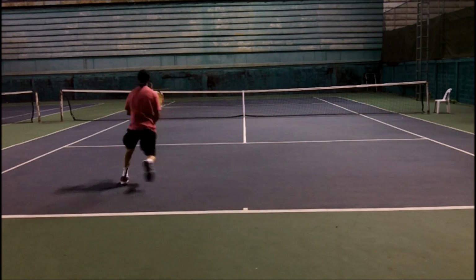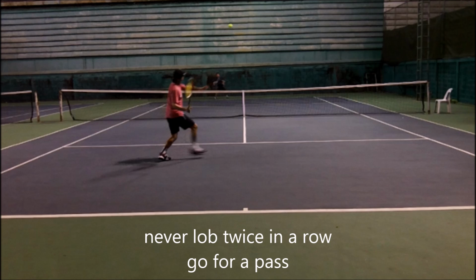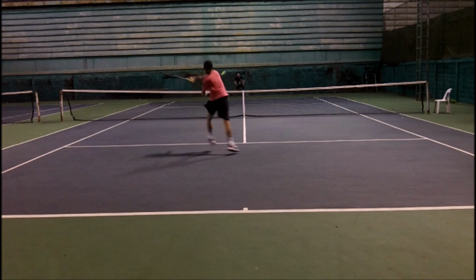Throw the lob. Get in position. Mirror. I don't like to lob twice in a row. I'm going to go for a pass on the second shot, because when they hit the first overhead, they're already at the service line. If you throw another lob, they'll still be at the service line. They'll just step in and hit a really good overhead. So I don't like to lob twice in a row. I always go for a pass.